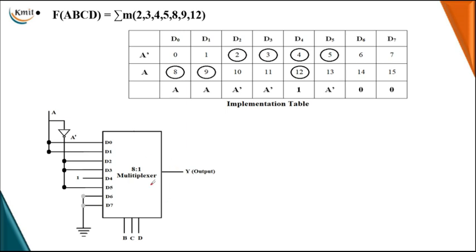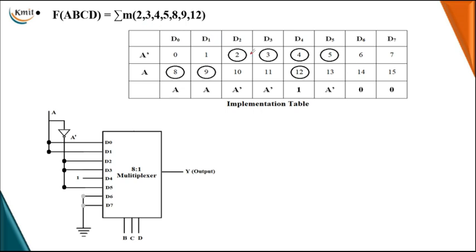We prefer an 8:1 multiplexer, and we are going to write the minterms, as it is a 4 variable function, so 16 minterms are available. The first row let me write from 0 to 7. The second row let me write from 8 to 15. So in the given function, the first row denotes A bar, the second row denotes A. Now sigma m of 2, 3, 4, 5, 8, 9, 12 are given to implement the function using 8:1. Upon writing this, let me circle the given minterms.